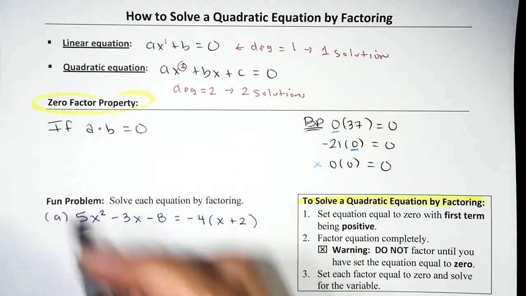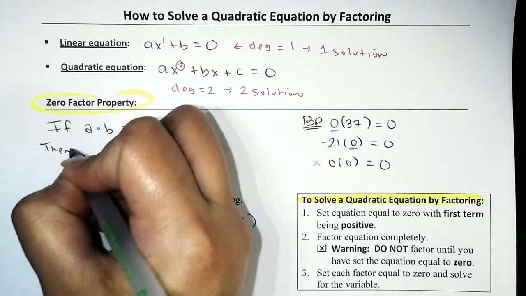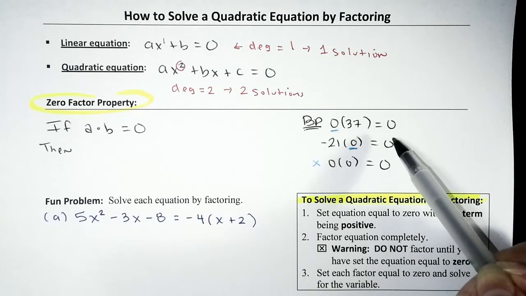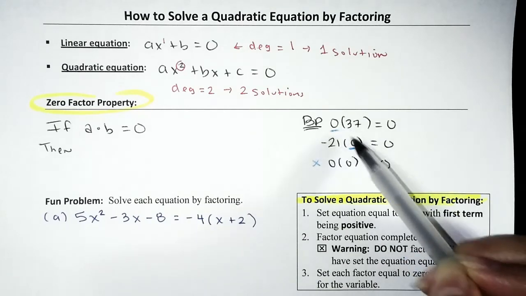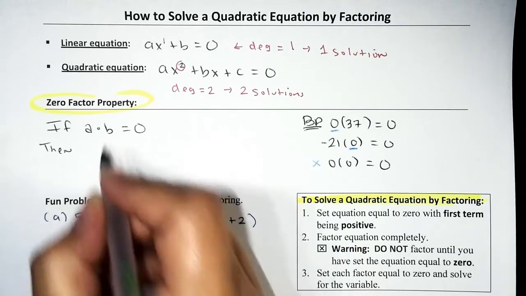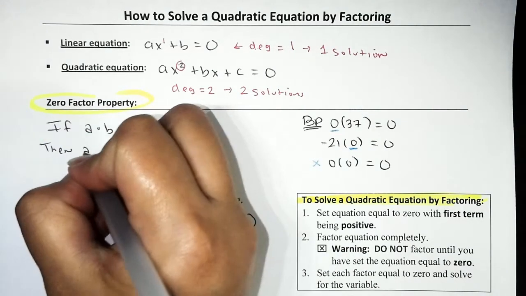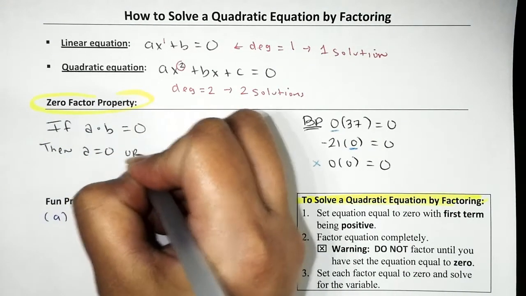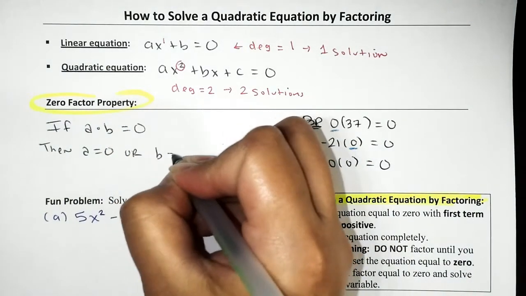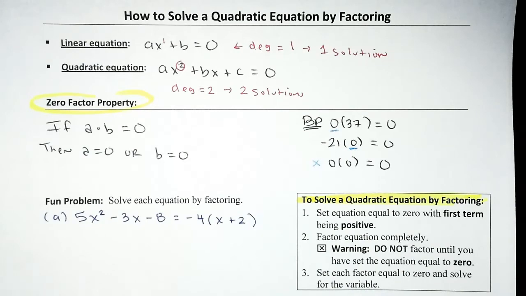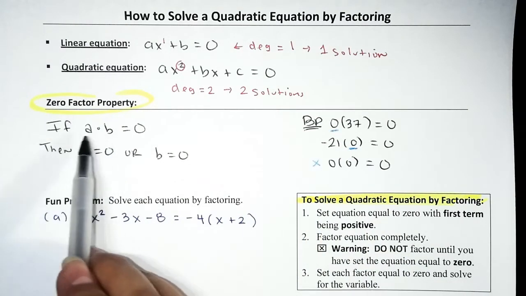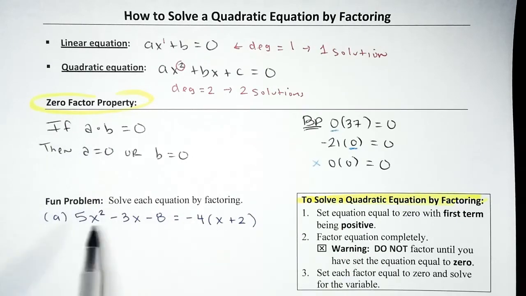Product equals 0. What did we say before? If a product equals 0, what has to happen? If the product equals 0, then one of those factors has to equal 0. Either the first factor equals 0, or the second factor equals 0. Cool. And again, we are going to ignore the third case scenario, because if both factors equal 0, then we're not going to have a variable in there.